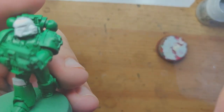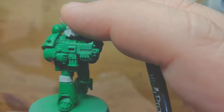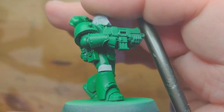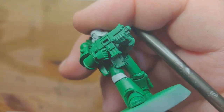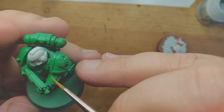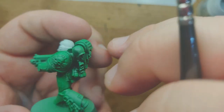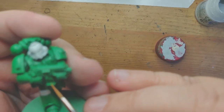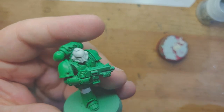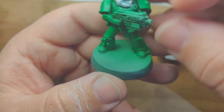Like the happy little accident it is. These are actually Mark VI legs and I've used a hobby saw to cut a line in them and squared off the knee pad — it's not super neat, but it's just a bit more interesting than thousands of Mark VI Marines. These guys are properly mongrel'd up, made of all sorts of bits: Mark III arms, Mark VII shoulder pads, Death Guard torsos from the Heresy, Mark IV legs, Mark IV helmet, Mark VII pack, and a Tigrus pattern bolter I think. I've also used rivets from Zinj Industries on some of them — the same rivets I've used on my Night Lords Dreadnought.